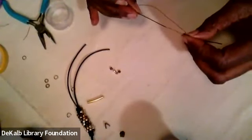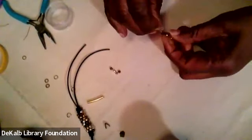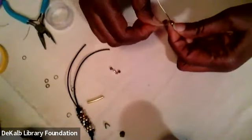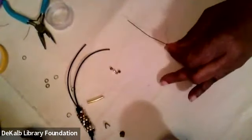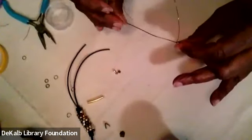So I'm going to slide the gold bead on the 20 gauge wire. I'm going to bring the 24 gauge wire around the gold bead, just wrap it over the side, and then wrap that around the 20 gauge wire again, 1 time and a half. Then I'm going to introduce my next bead, which in this case is going to be my bronze.